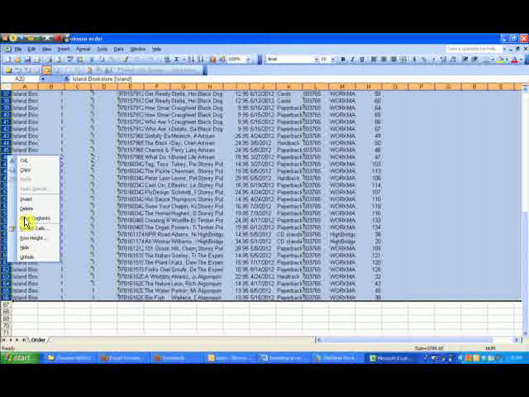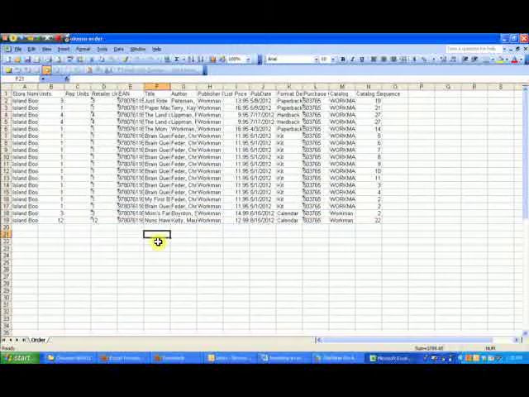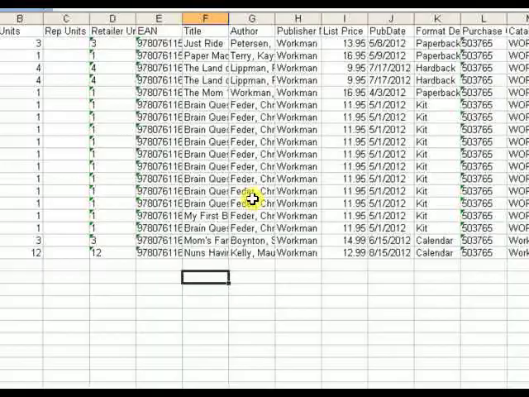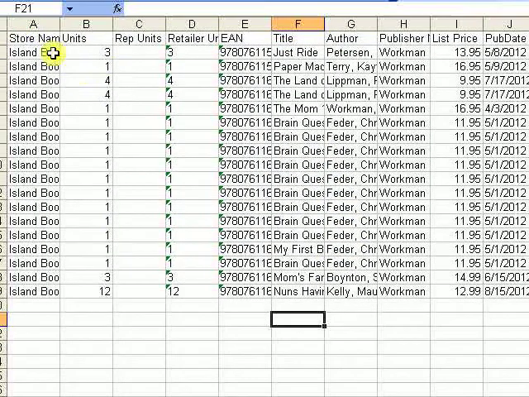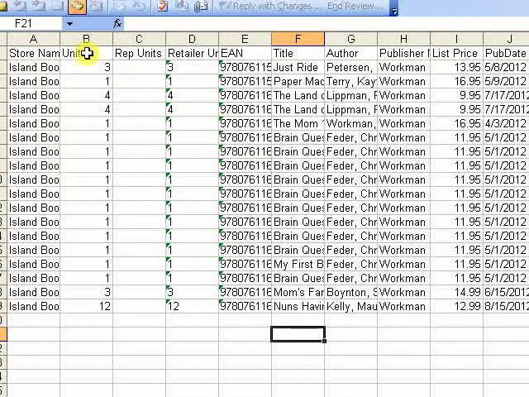Alright, so here we have the file, the same way that it comes down from the folks at Edelweiss. So there are a couple of key fields that we definitely need. We need the units, we need the EAN, which is the ISBN, and finally we're going to add one more that we do need as well. So the other very important thing is to rename the key columns the same way that the fields are named in Chuumon. So for units, this one is actually called quantity. So we're going to call that quantity. And then we're going to tab over to the EAN, and this is actually called ISBN.